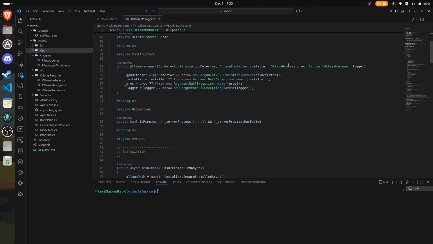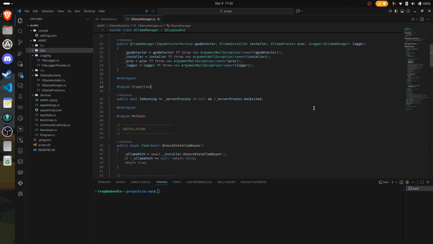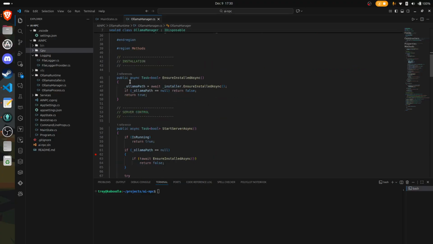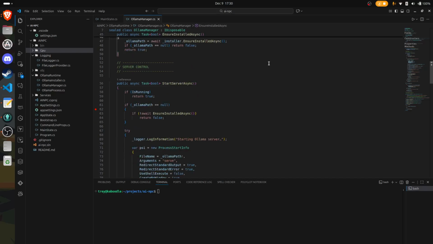In the Ollama manager, we are injecting the installer and the Ollama process. It's a class that wraps around the .NET process class, so some things to help us just work with the server process. When you ask the manager to ensure that it's installed, it will go to the installer: can the installer make sure that Ollama is installed, true or false?